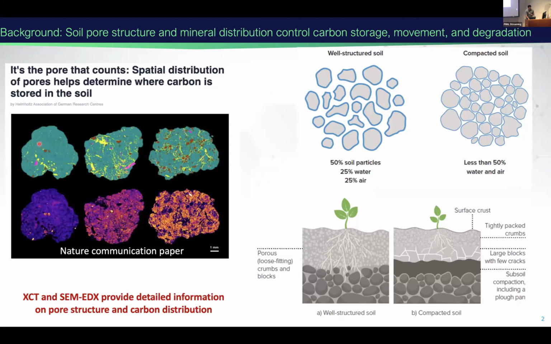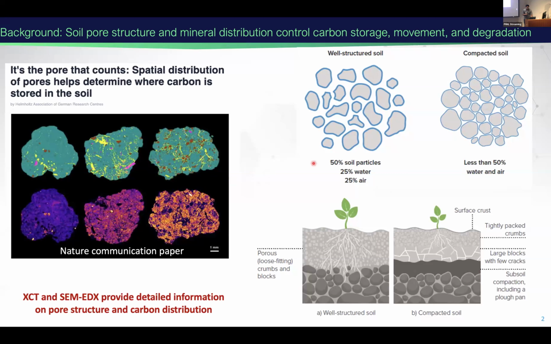As you move from one aggregate to another aggregate, the soil structure changes. What we are trying to do is, within these varying soil aggregates, understand how the chemical information, or how the carbon, spreads out. The lighter purple color represents low carbon content, and the darker ones represent the higher carbon content. As you can see, across the soil aggregates, the carbon concentration changes dramatically. And what influences that? The pore structure.